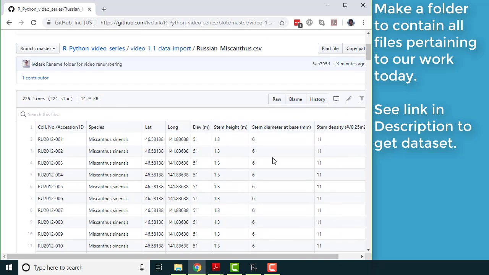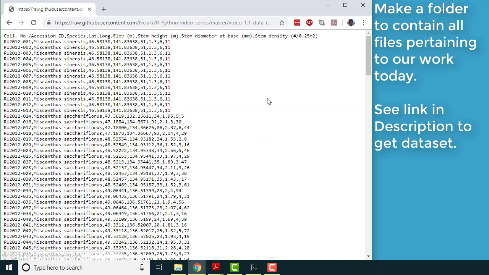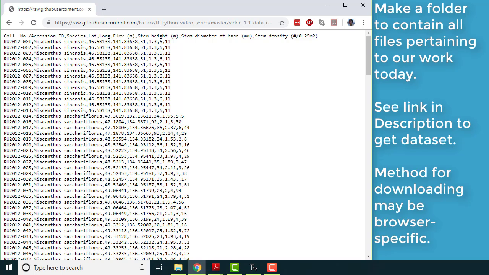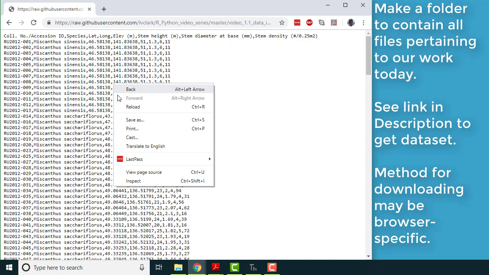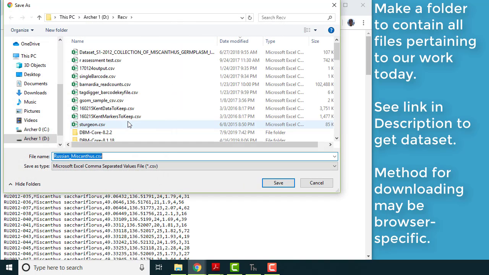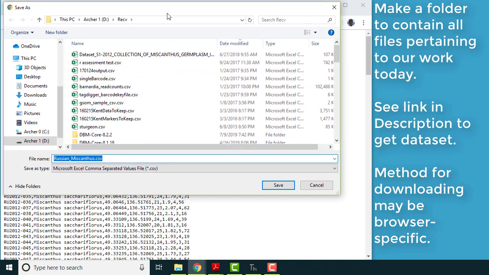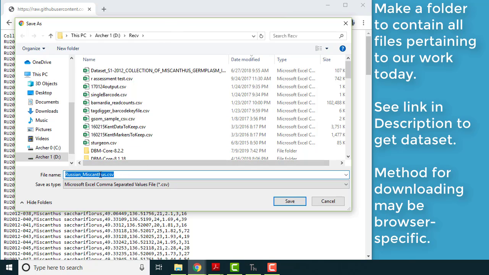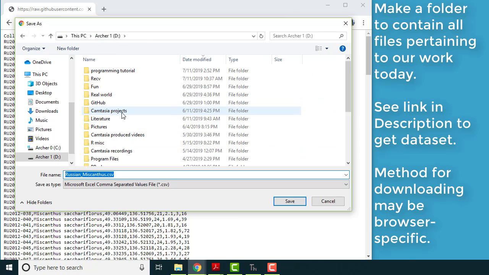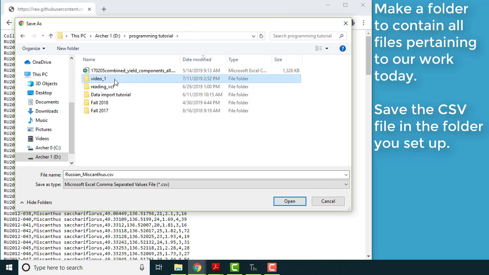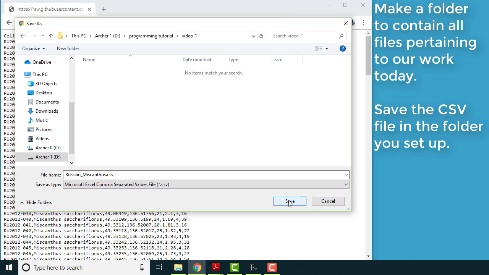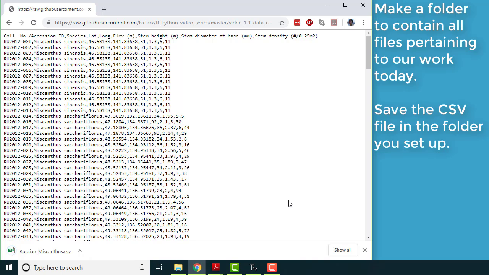We're gonna take this CSV file and let's go to raw, and it's just going to show me this text here, and what I'm going to do is right click on it and then save as. If you're in a browser other than Chrome, you might have a slightly different procedure for doing that, but you want it to get to the point where you're saving it as this .csv file. So I'm going to go into my folder that I just made, and that's where I'm going to save it. Or if it went into your downloads folder on your computer, then take it and move it into the folder that you just created.